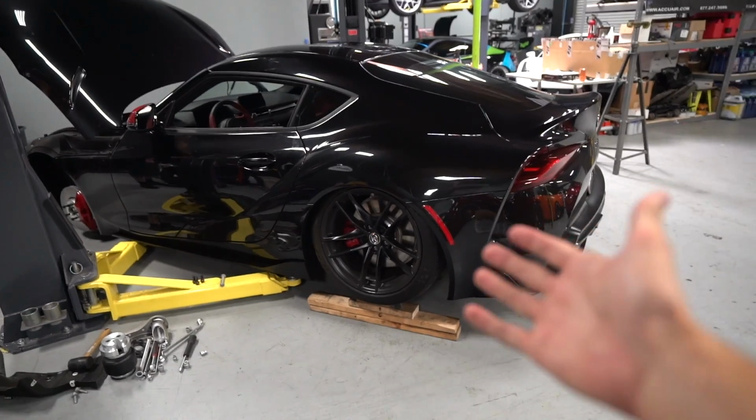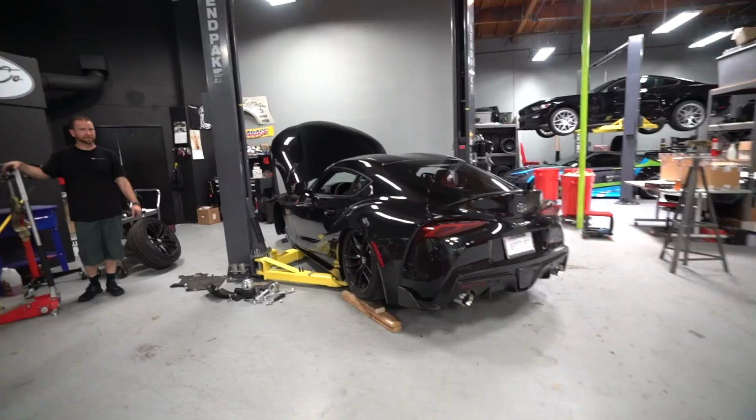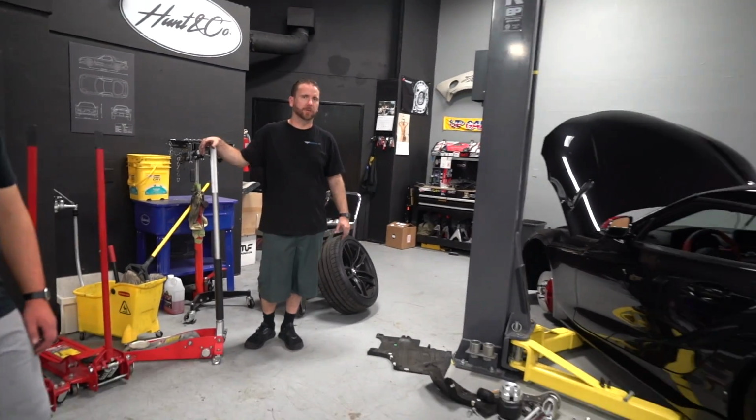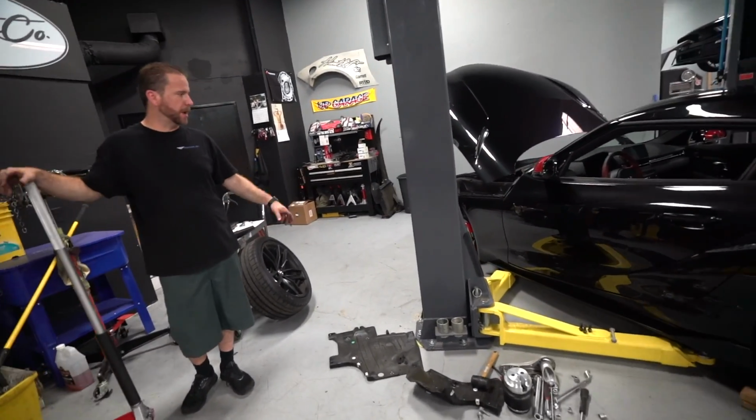I am shocked at just how that looks so far. I guess this is just a test, but the rear is more or less the same, no problem. The rear will sit right there. Yeah, you just have to make the bags to fill up the gap. It's just the front, where we still have to see how low to go and how much you're going to have to modify it.